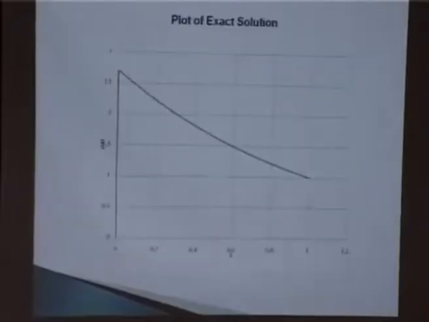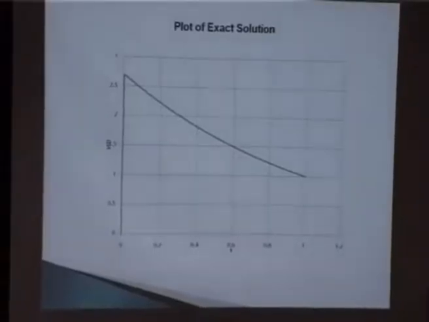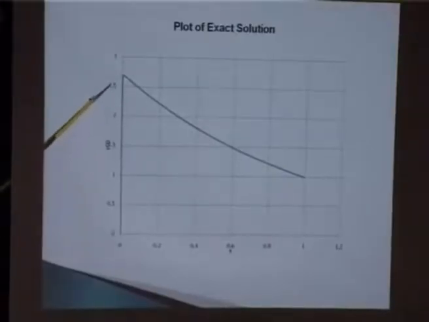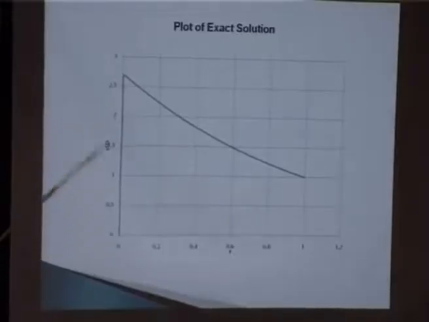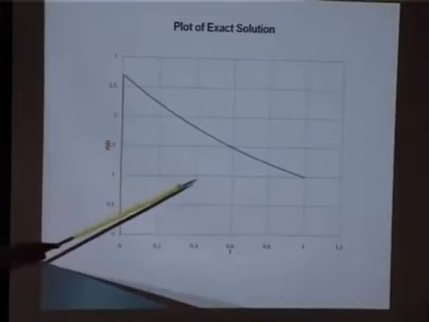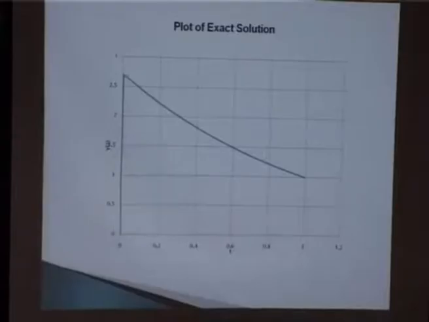Next, if we plot the exact solution, it looks like this. So we can clearly see that it's actually a boundary value problem. The gradient here is very sharp. It shoots up to a value of 2.6 in a very small interval, and then it decays very gradually. So we can see that the equation is a stiff equation, and the value of the step size would determine the nature of the solution that we are actually getting.